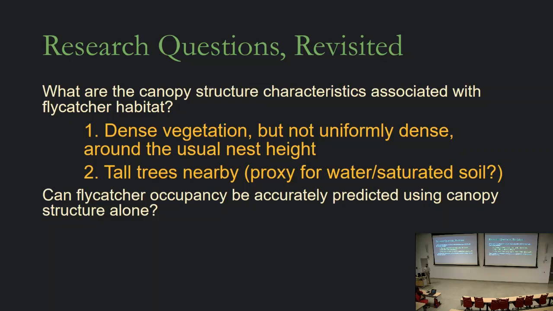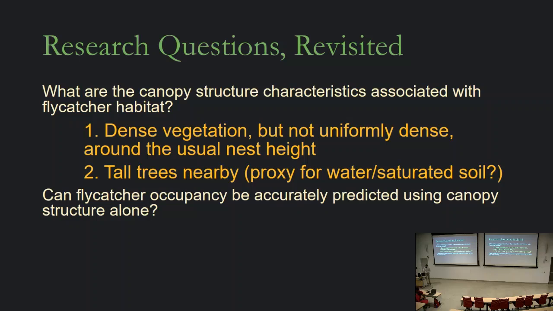And I think that these are not really a structural requirement for the bird. Instead, they're acting as a proxy for proximity to water or saturated soil, because those cottonwoods and willows need a lot of moisture. And so in some areas that's working really well, and then up on the terraces above the river, there are cottonwoods up there, and they established during really big floods, or some of them probably predate the changes in the river in the 20th century.